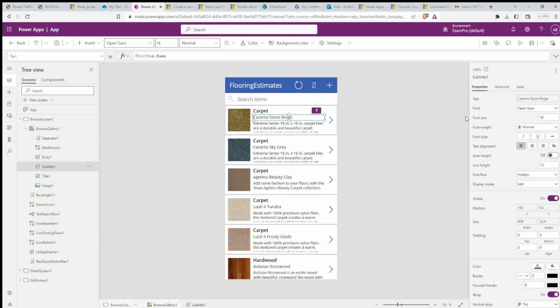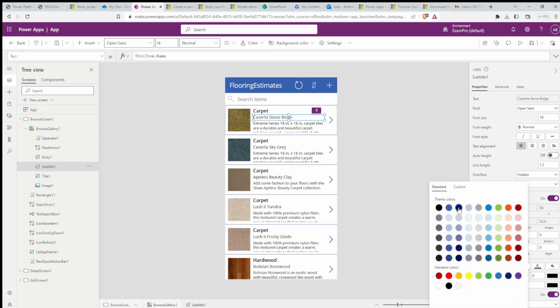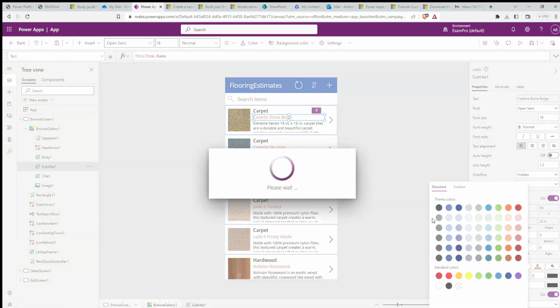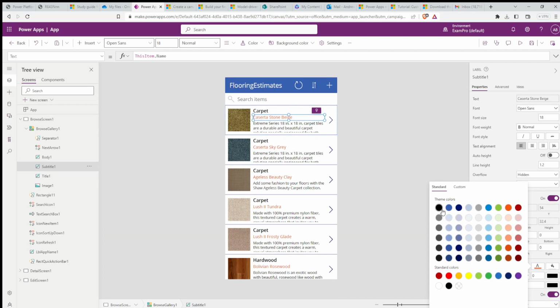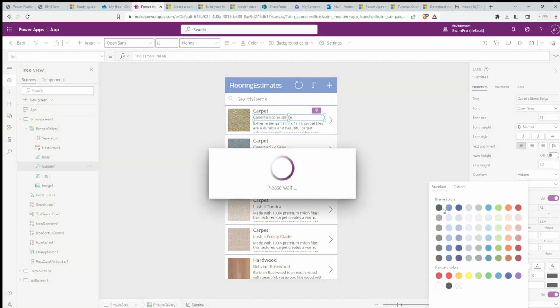On the right-hand side, it shows all the properties that we can edit for the specific item that we've selected. For example, I can change the font weight to bold, which should reflect on the app right away. I can change the text to something else like Arial. I can change the font color to something like blue, or we can change it to something like orange. But let's leave it the way it originally was for now.